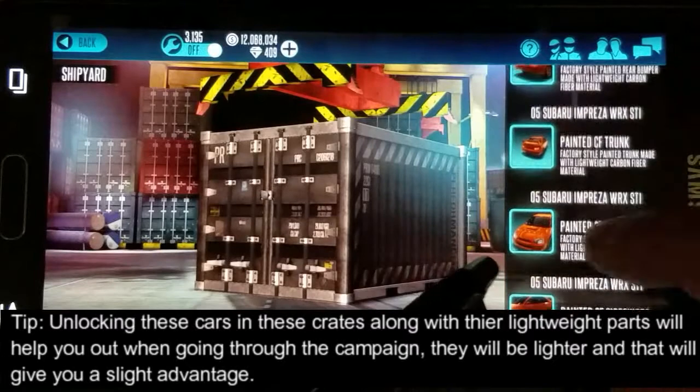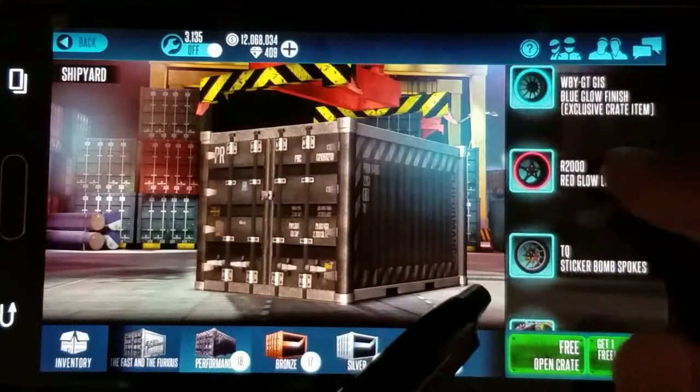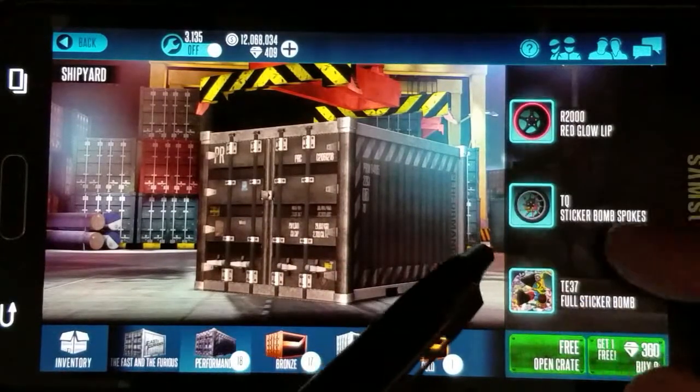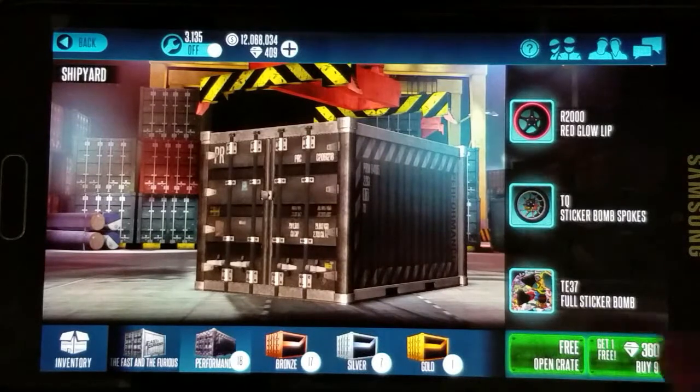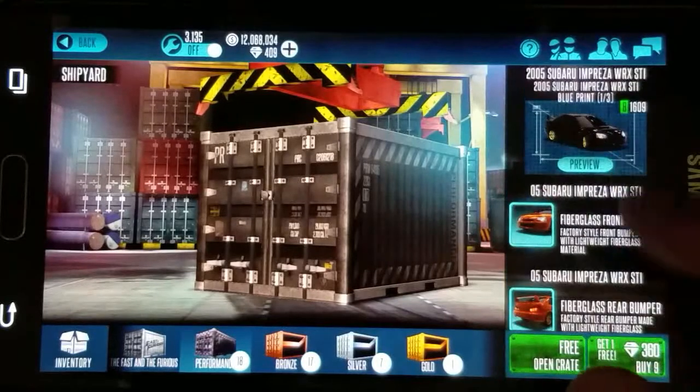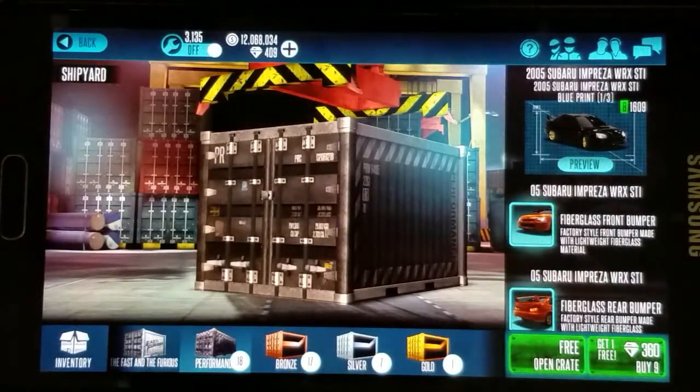And then there's also a chance of you hitting these 4 rims. So we got the blue neons, the red lip, and the sticker bomb ones, which are pretty awesome. They're not worth selling, you're not gonna get much out of it, but you can put them on your car rather than spending money on rims in the customization spot. So if you're really tight on Racing Rivals cash, just use the rims that you get from performance crates.